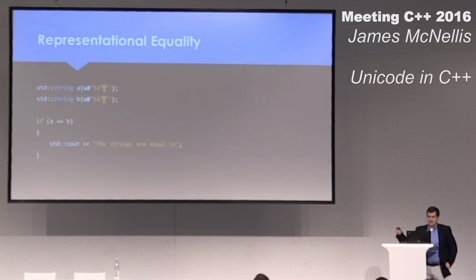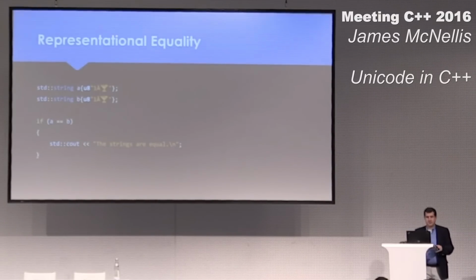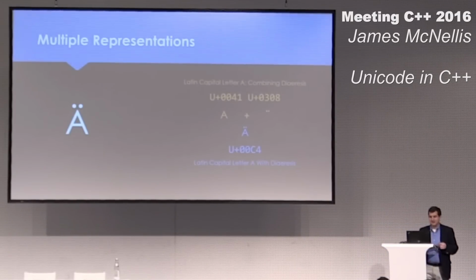But it gets more tricky when we start dealing with Unicode characters. So here we have this string that we've been dealing with so far. Are they equal? It depends, because it turns out that some things in Unicode have multiple representations. So representational equality does not tell you if two different strings have logical equality. To look at this example in particular, this A with diaeresis actually has two different representations. We have the one that we've been talking about, where we just have the capital letter A followed by a combining character. But it turns out there's also a precomposed form of this that has the A with the diaeresis representable using a single code point.